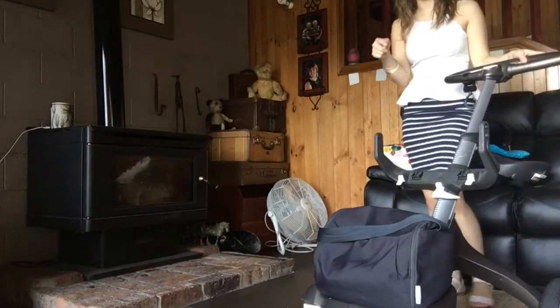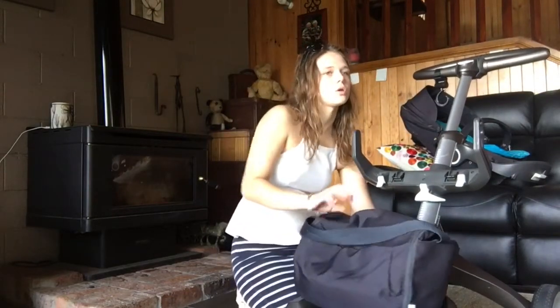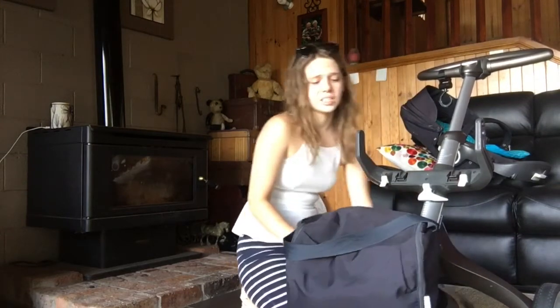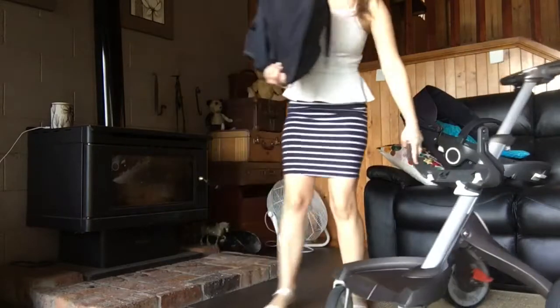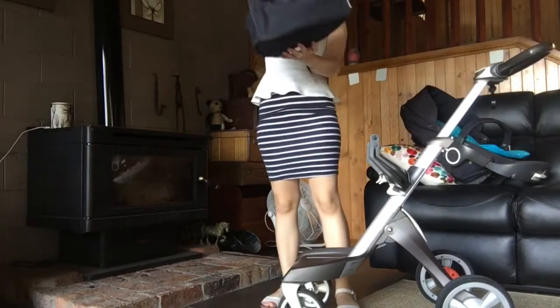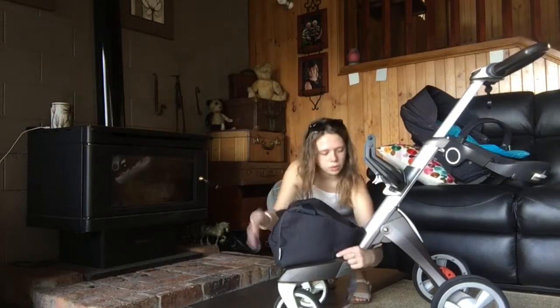The storage is underneath. This big bag on the front can detach — it just has a little strap on the back. So if you put all your stuff in there, you could basically use that as your nappy bag and attach it to the front of your pram, which is amazing. You're just left with the little platform underneath.